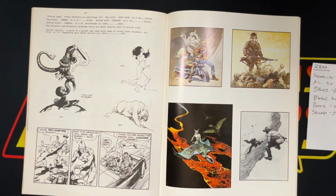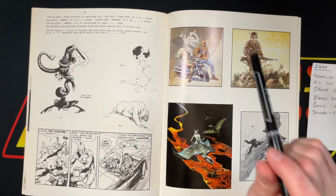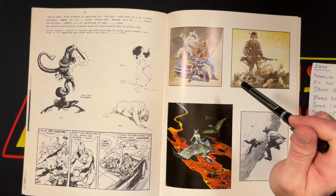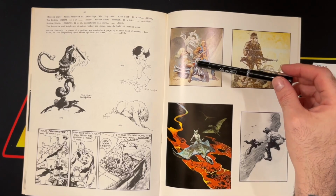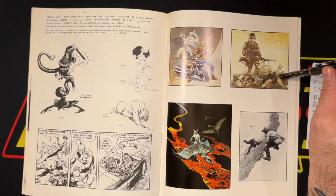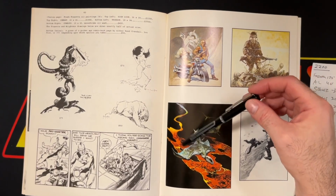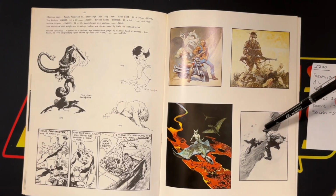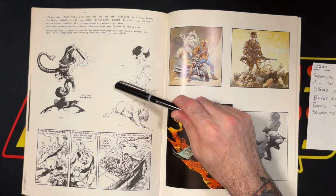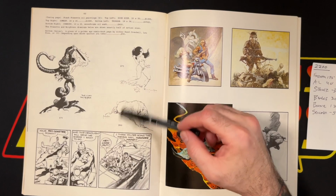All right, this is why I've been holding off just a bit. Because right here we have 4 Frazetta oil paintings. The high side, which I think is this one, is $1,200. Combat, 16 by 16 is $1,000. Thongor is $2,500, which I can't afford. And then Cowboys is $400. And then on this side, we got Frazetta and Wrightson drawings, half the size of what they are.